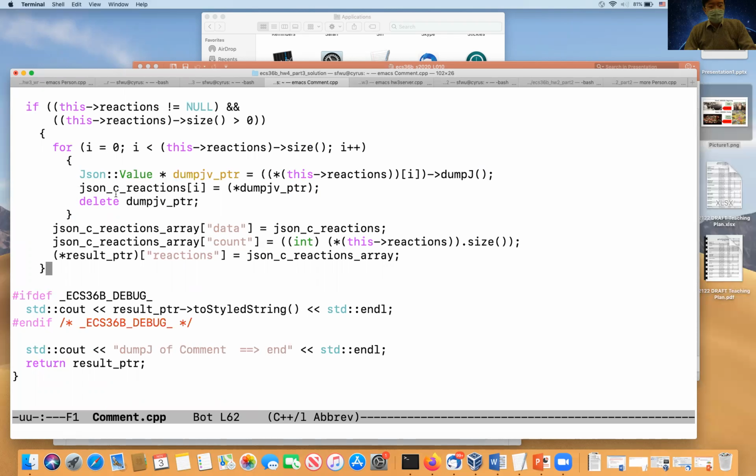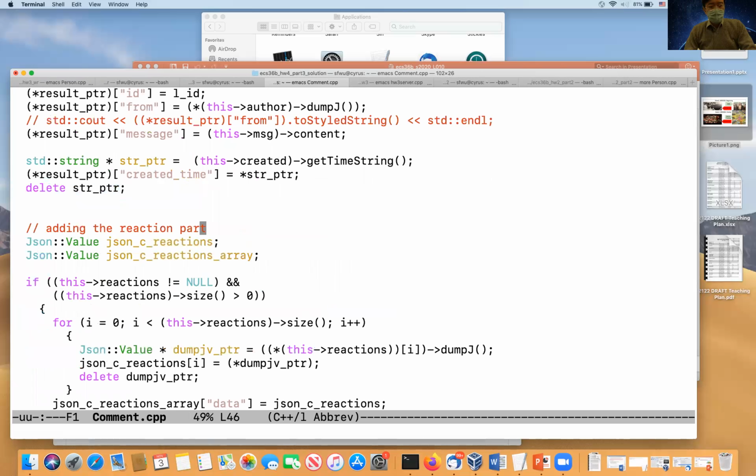So what you do with the array, this one, you see that this is actually a JSON object. It's a JSON value. Let me see, where's the JSON C reactions defined? JSON C reaction itself is an object. Okay, so I didn't define it as an array. I defined it as a JSON object because a JSON object could be anything. Could be a basic type, could be an object, could be an array. So whenever I define this universal JSON column value, I'm defining an object. I can actually use it however I want.